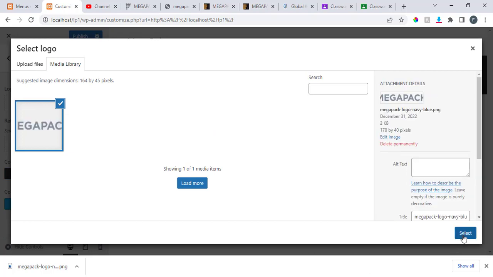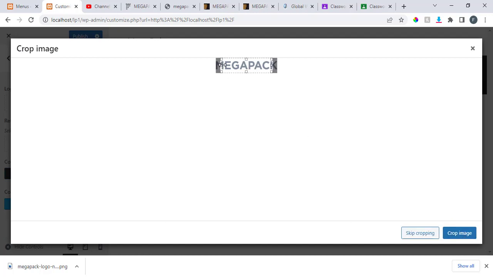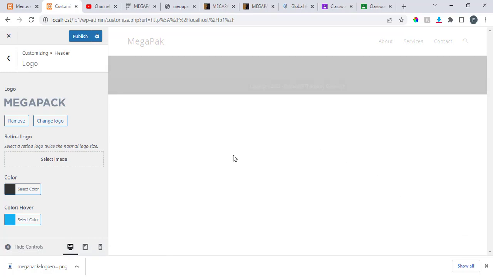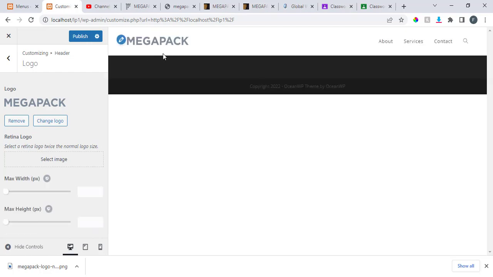So I'm going to say, okay, logo, where are you? I clicked you. So you can see I have to enlarge it so that it's going to contain the entire logo. So the thing is, if you don't have a logo, you have to design a logo in PNG format, so that you'll be able to upload it like this. So okay, hold on. So this thing will change to the entire logo. You can see Megapack is there. This is awesome. So I'm going to publish it first.